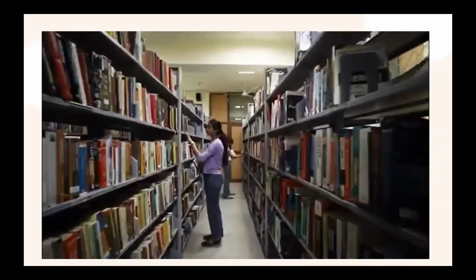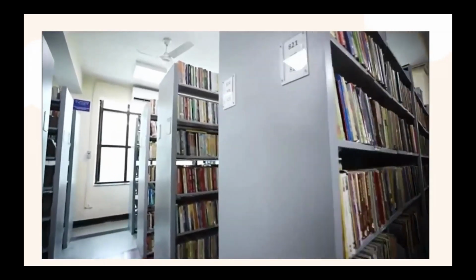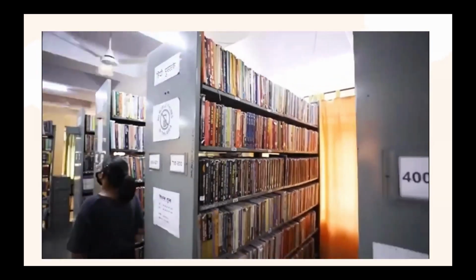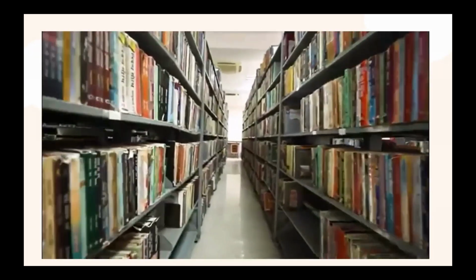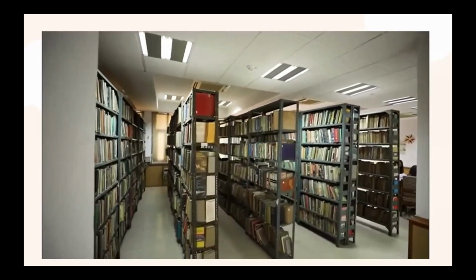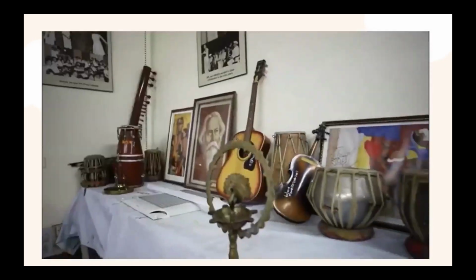Whatever your reading taste, library stocks consist of 16 lakh books on a variety of subjects, including books for competitive examinations, computer science, information technology, philosophy, religion, Hinduism, social science, economics, political science, international relations, language and linguistics, science, physics, chemistry, zoology, botany, medical science, engineering, literature, fiction, history, geography, etc. The library has been expanding its services as a center for dissemination of knowledge, information and culture.